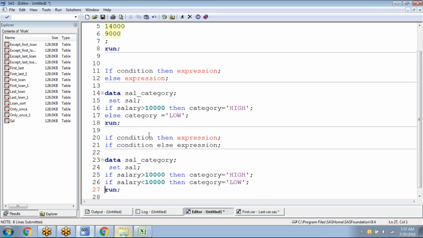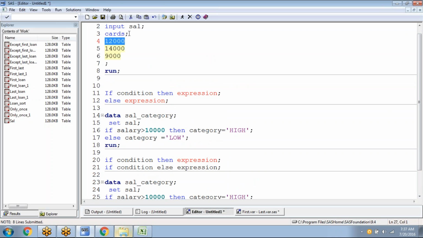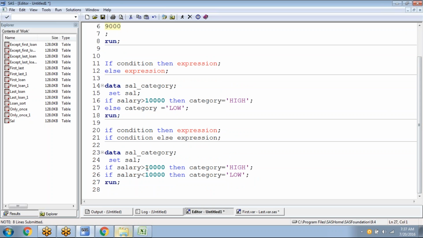In this case, when it reads the first record, it will place the value here as well as here. It will execute the condition two times. This if statement it will execute separately, and this if statement it will execute separately. Individually it executes the statements separately.